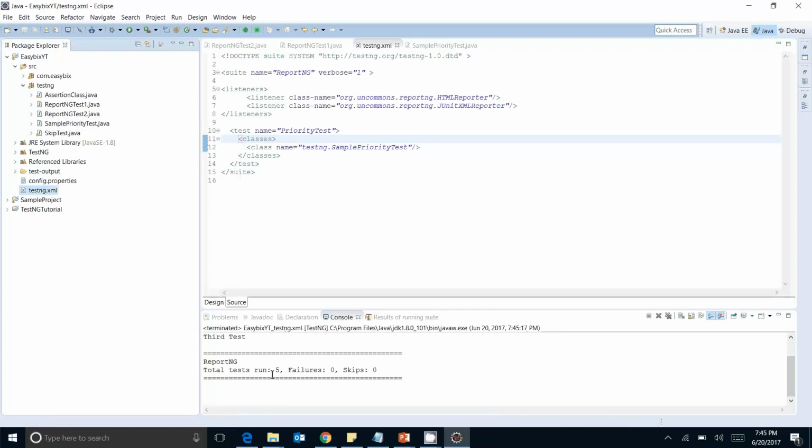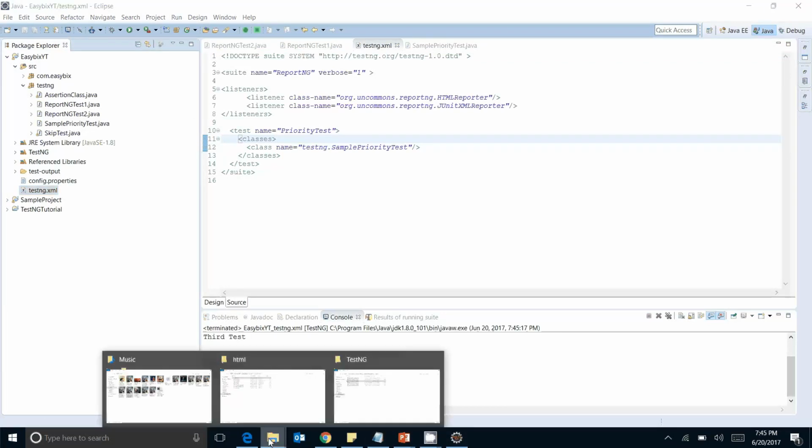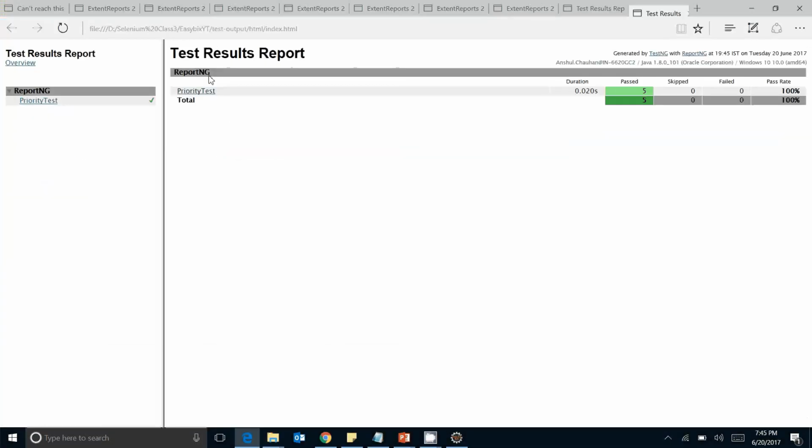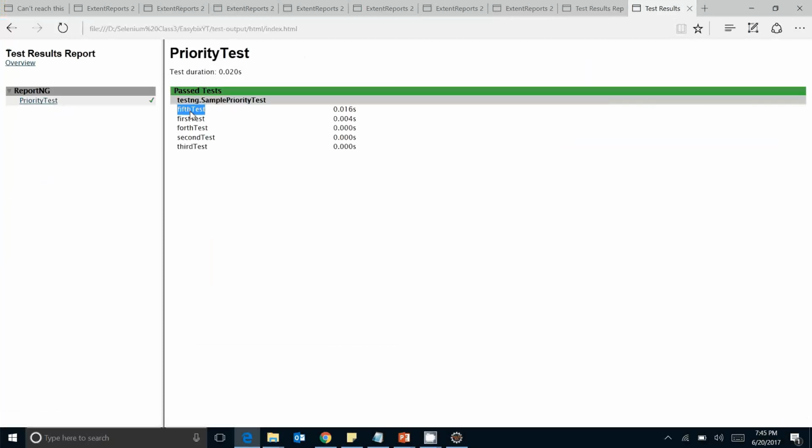You can see all 5 test cases have been executed. Now I can get the report in this form. You can see the fifth test is executing first, the first second, the fourth third, the second fourth, and the third is executing at the fifth level. So you can see there is no fixed order of execution in TestNG. TestNG picks the test cases at runtime randomly. So suppose you want to declare the priority, you want to declare something like this.